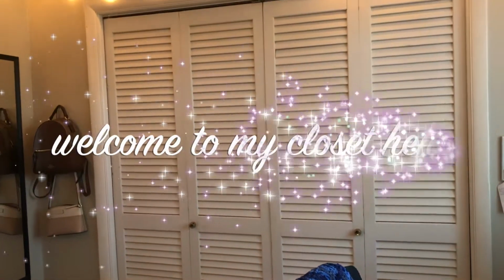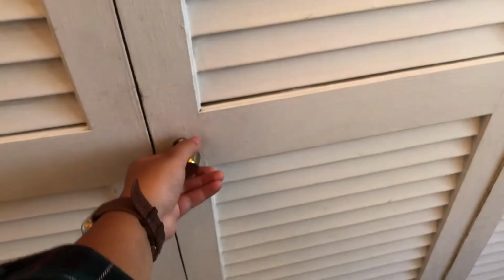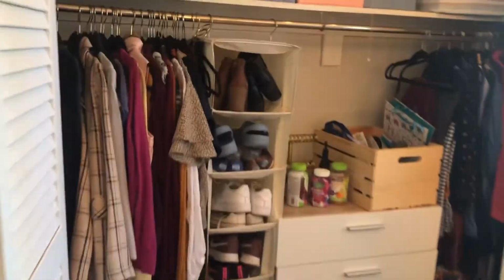So now we're moving on to the main reason why I was okay getting a smaller room, which is this huge closet. I wasn't even worried about having enough space for everything else, because I was like, oh yeah, the doors are literally awful. So I was like, oh, I'll have this huge closet where, as you can see, I put the dresser that came with the room in my closet.